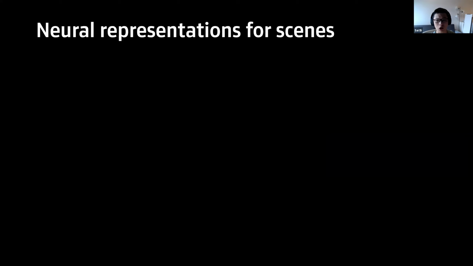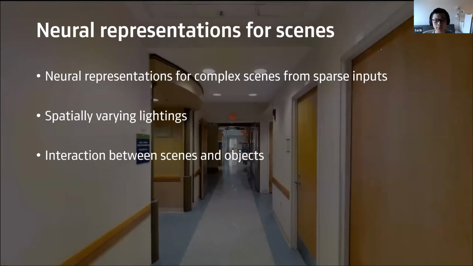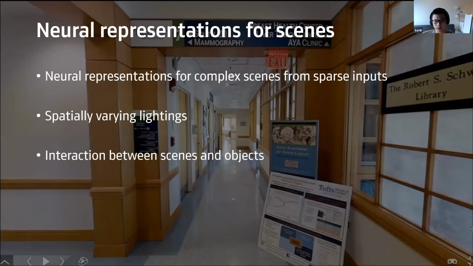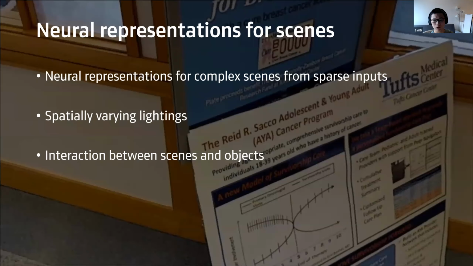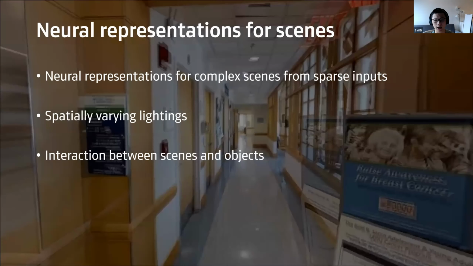In addition to traditional geometry and material representations, it is also desirable to explore novel representations for scenes and objects. Specifically, it will be interesting to study how to efficiently reconstruct the new representations for complex real scenes from sparse captures. By reconstructing the 3D scene and estimating its spatially varying lighting, and rendering photorealistic interactions between the environment map and the objects, we can achieve much better AR and VR experiences, especially for telepresence.